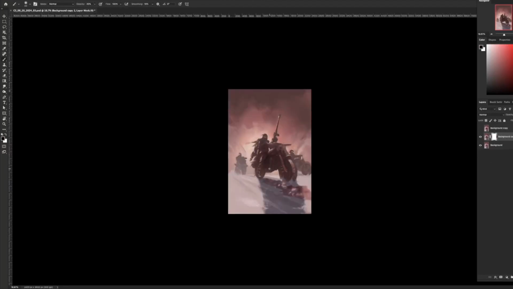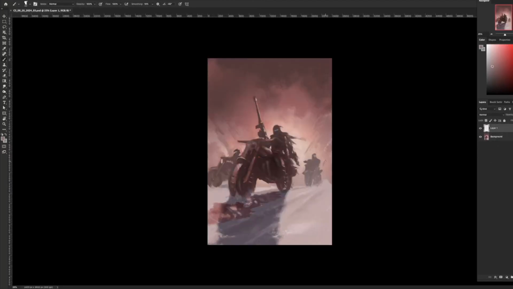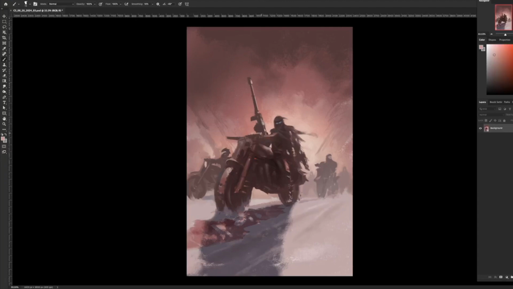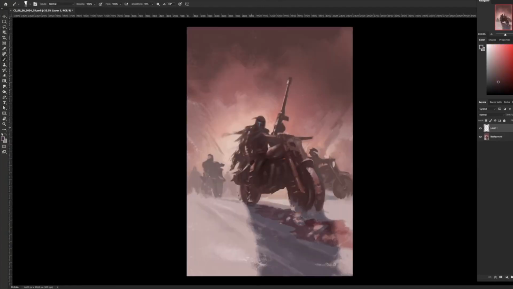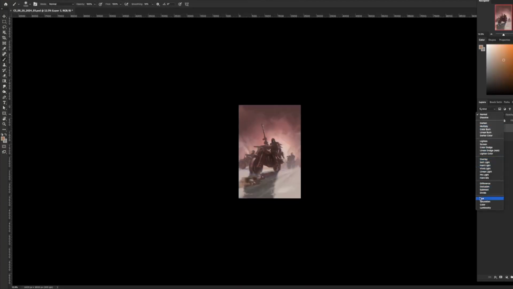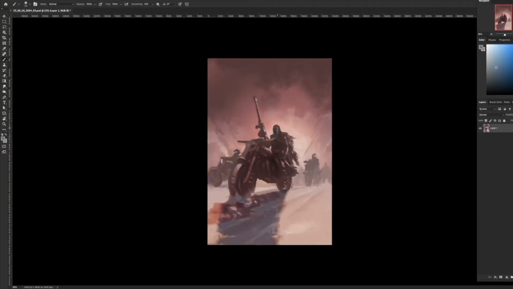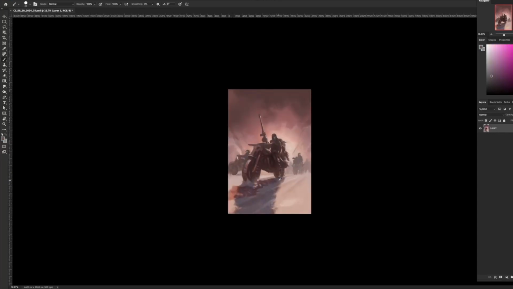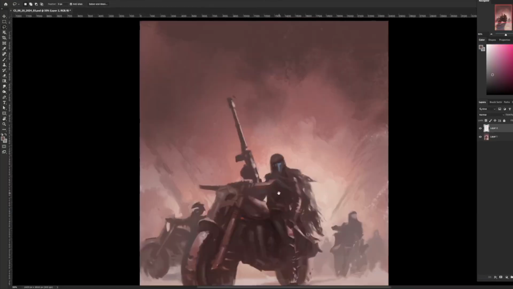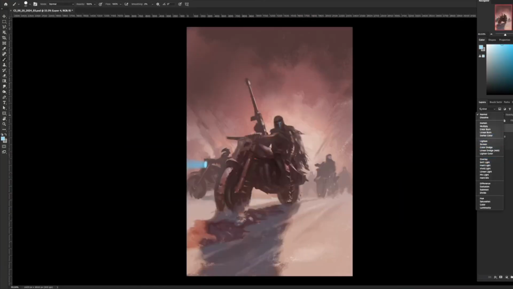Once all the prep work is done, it's time to execute. I now have all the information I need, and I'm working during the hours when I'm at my creative peak. This combination allows me to paint faster and with greater confidence. Starting with a solid foundation means I can maintain momentum without having to stop and figure things out mid-process. This continuity is key to speeding up the painting process. And as I move through the piece, my enthusiasm builds, driving me to keep pushing forward, even when fatigue sets in, or it gets late.